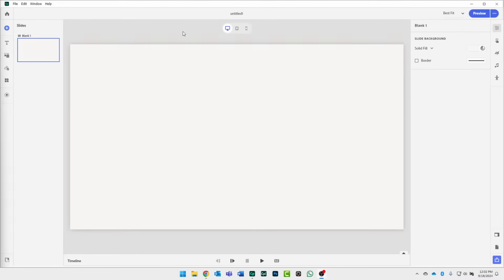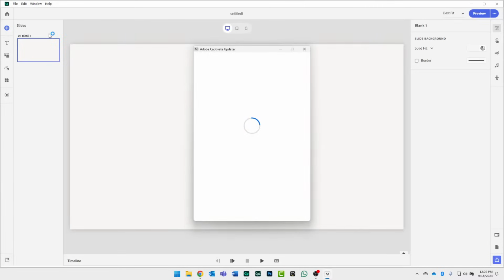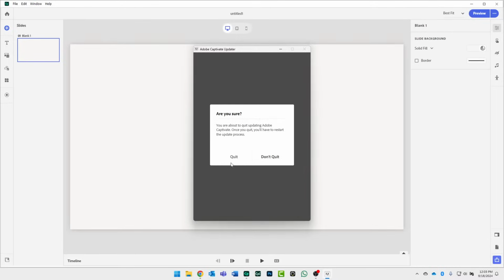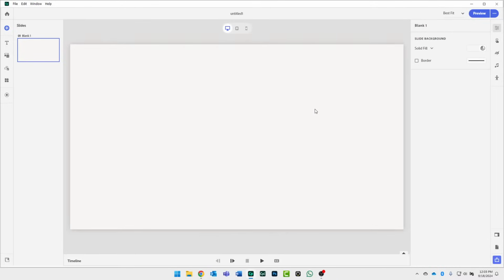If you haven't updated your copy of Adobe Captivate yet, just click on the Help drop-down menu and check for updates. And you'll see this little very vertical-looking item appear, and it will check. It's not going to find any for me because I've already gone through this. But you would see a message here that would indicate, hey, there's a new version, go ahead and update it. And it'll then prompt you to close your copy of Adobe Captivate to install that new update. But I'll go ahead and close this here. I don't need anything there, so we'll just quit that.